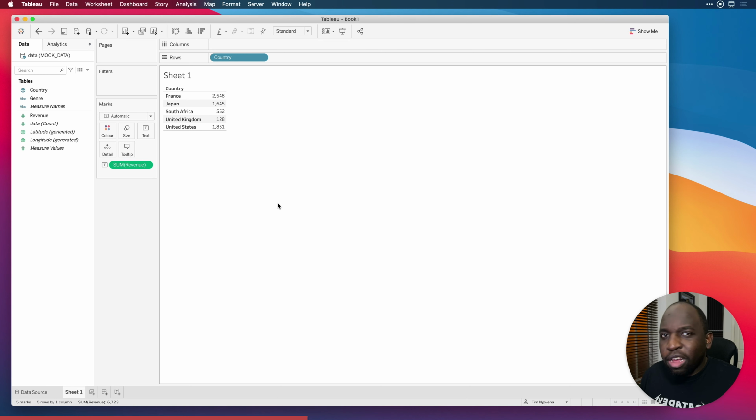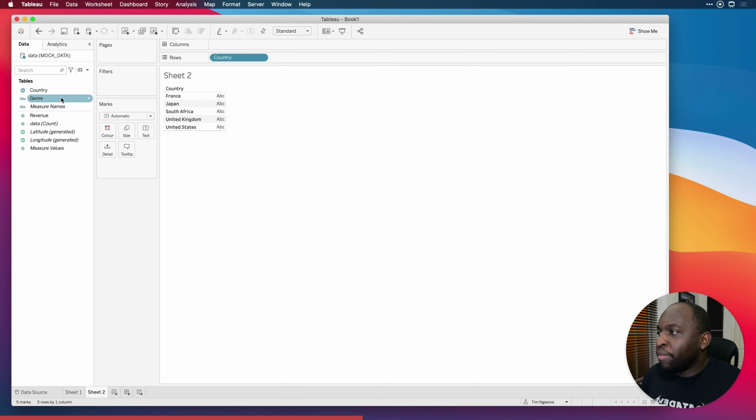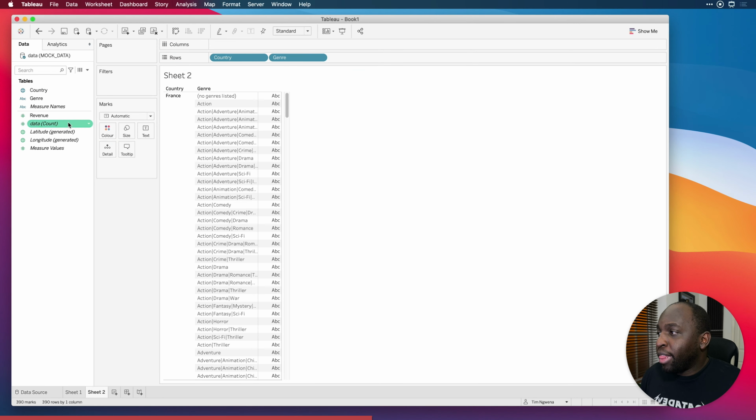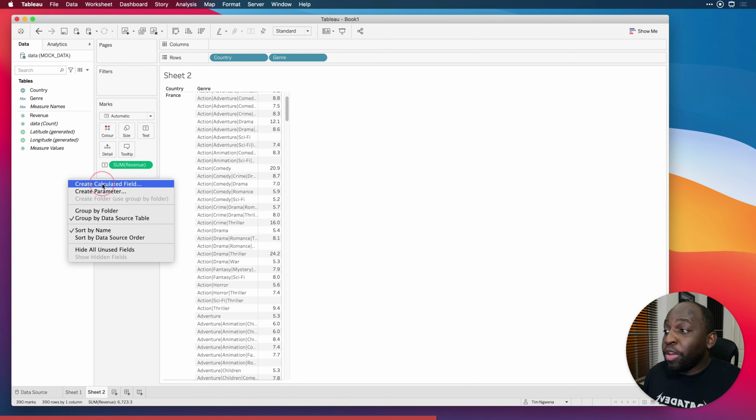Now, you probably can't see anything wrong with this data set at this level of aggregation because everything is fine. But I'm actually going to create a new sheet, and I'm going to try and bring in all the information I need to make this more compelling. So I'm going to bring in country, then genre, and then the revenue. Okay. And now you can start to see where the issues are. You can see that I have this particular item here that's empty. In this instance, what the ZN function allows us to do is to replace that with a zero.